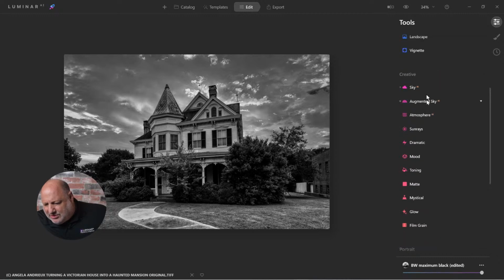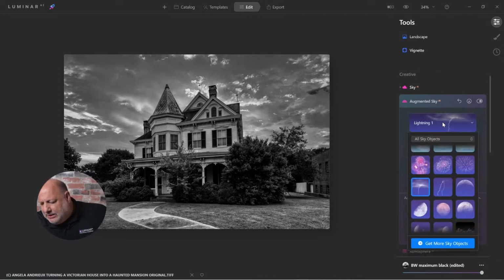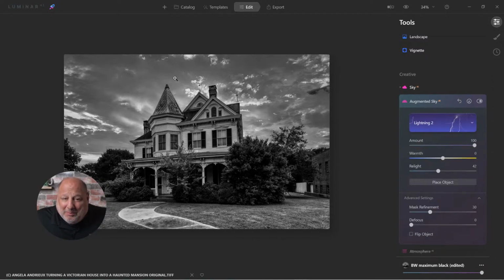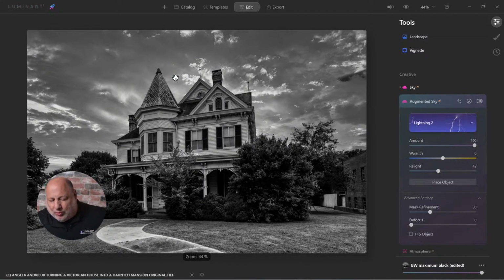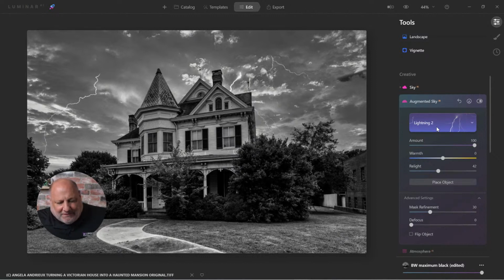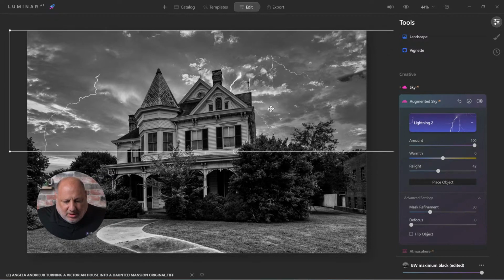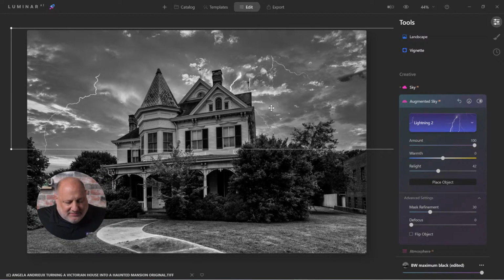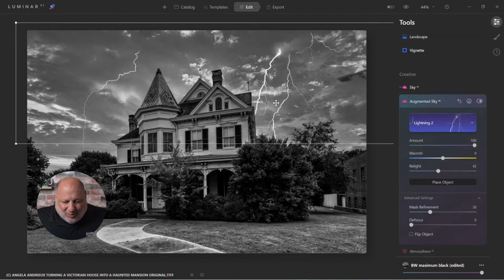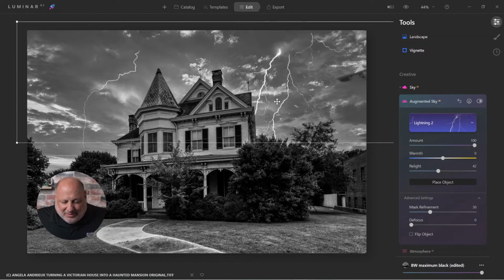This is interesting. So let's go back to Augmented Sky. Let's choose a different lightning and see if that appears. So this is good that this is happening live. Awkward, but it's good. So we could troubleshoot real quick. Oh, there it is. So that other one that I picked wasn't bright enough to appear in the sky. So now that we have this one, we'll readjust it. There we go. That's much better.